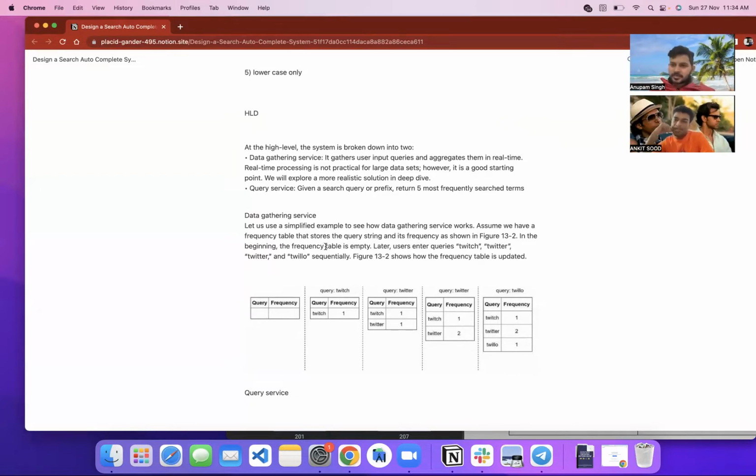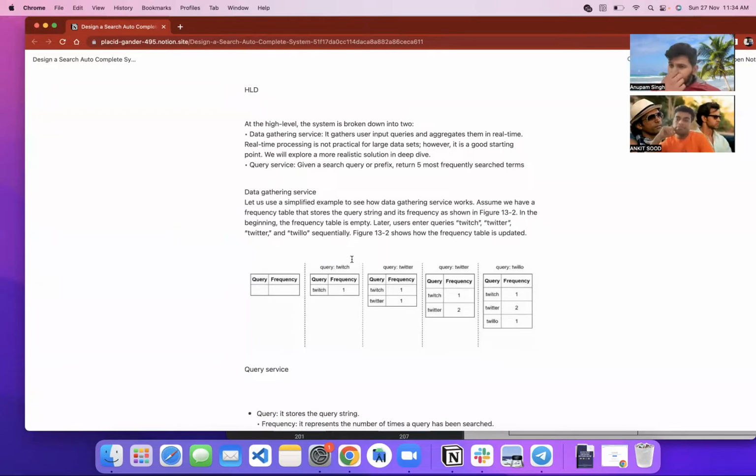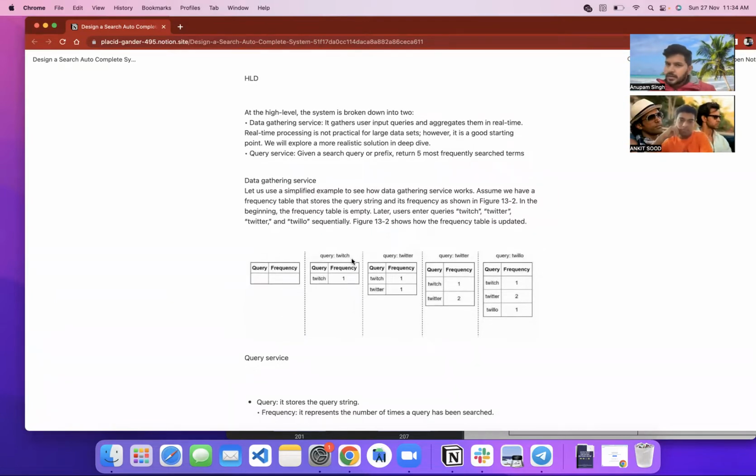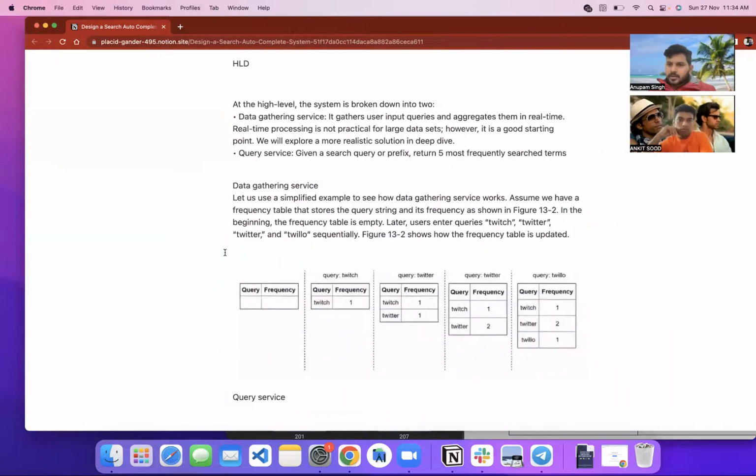So why is this difference? The platform behavior is different. On Google, even if you're searching for current topics, there will be an overlap where 99% of their data is old, and only 1% is for trending. You don't know what is happening in India currently, right? But on Twitter you do. Correct. Makes sense. So this is a good starting point. We need to gather data, and there needs to be a query service, where you give it a query and it returns the 5 most frequently searched items. That's it. So those are the two top level bifurcations of the system.